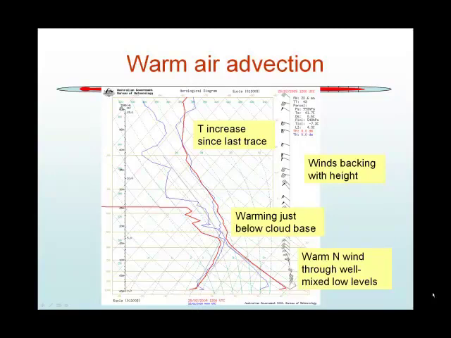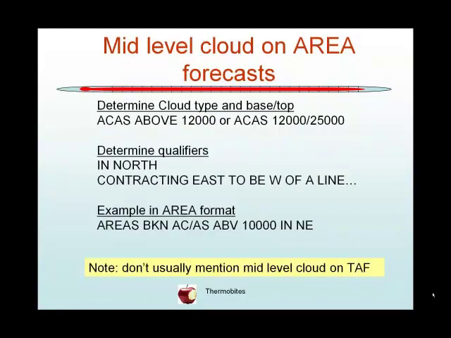But you can see that there's been an increase in temperature in the last 12 hours. So the blue trace is 12 hours ago, and you can see that the red trace is further to the right compared to that. And so there's been warming at that location, from which you can infer warm air advection. There's also warming just below the cloud base, which is indicative of a change in air masses between the two levels. So there's warm air advection happening above that, and so you've got that weak advection as well. So that's all indicative of warm air advection and producing cloud as a result.